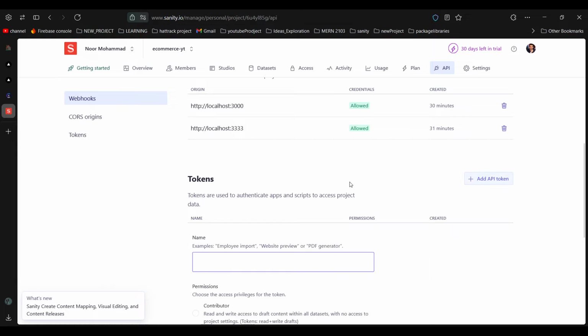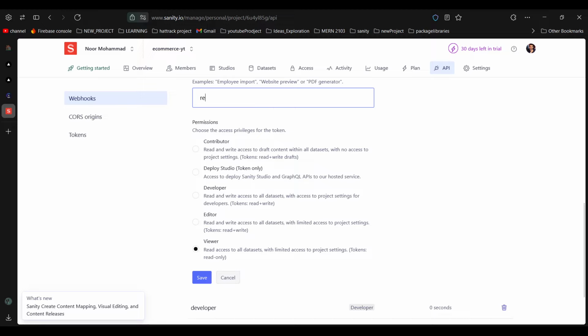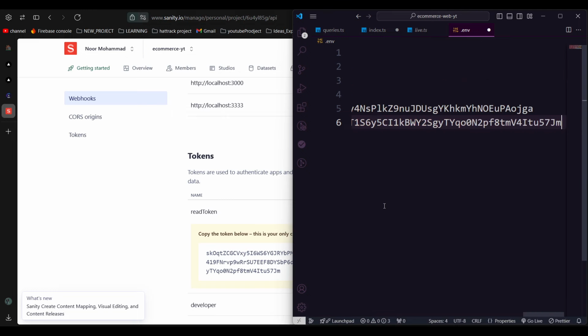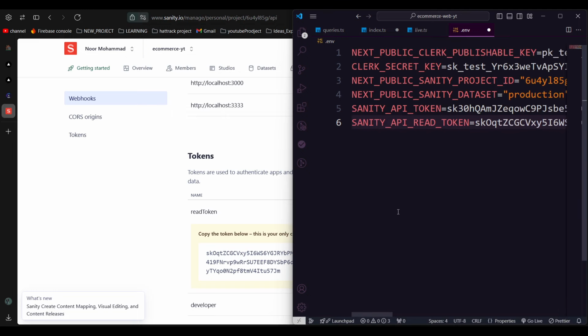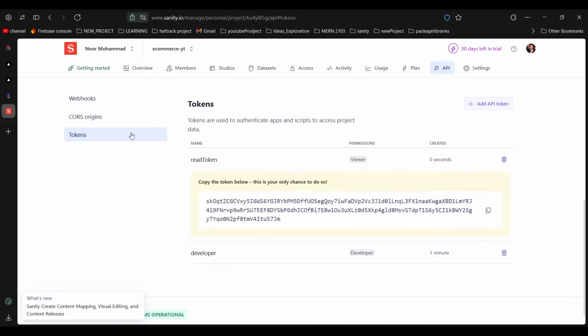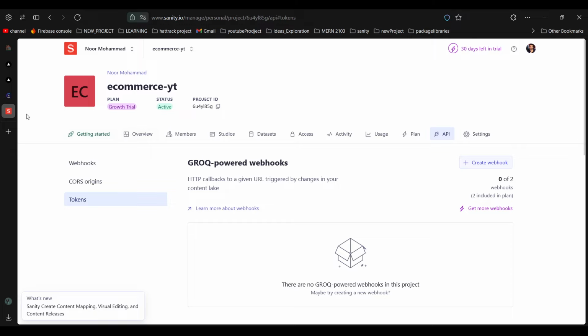So I'm going to take one more token. That one should be the read token. I'm going to just pass that read token, and here it will be just for viewer, only the read access. If I save, the read access will be okay to showcase to you. So no problem at all. I'm going to copy that, and here I'm going to paste it directly. So now I have two tokens here, so we should be able to grab that token and let it work properly.